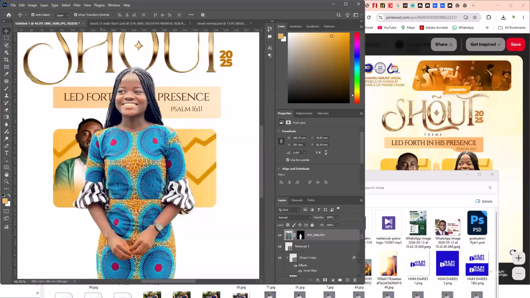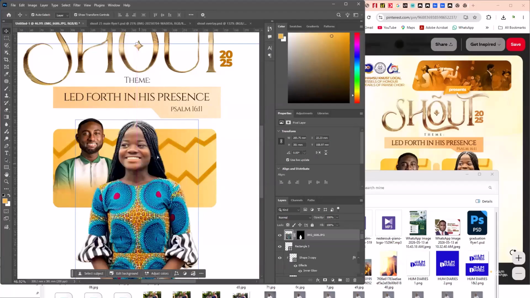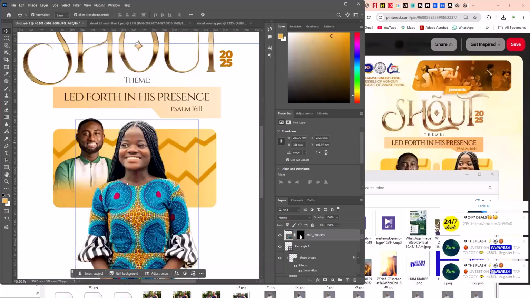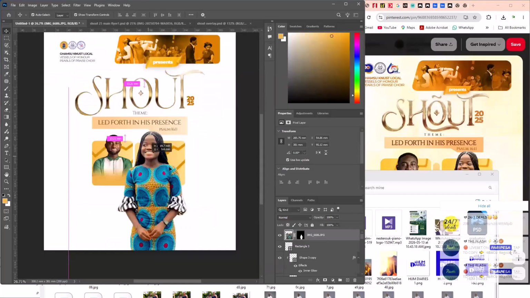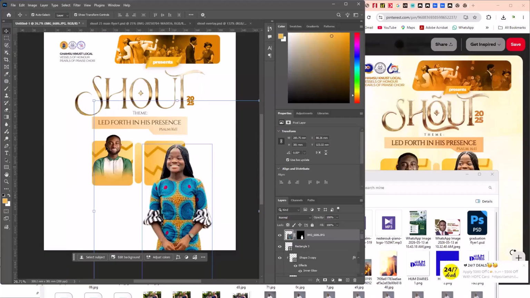Anytime you are designing, please make sure that your images look proportional, unless maybe you are trying to create some illusion. If you're not creating any illusion, you have to make sure that your images look proportionally okay. You know that this image looks smaller than this.